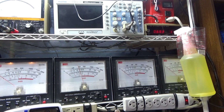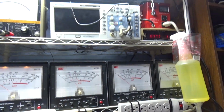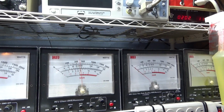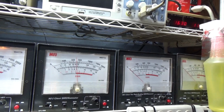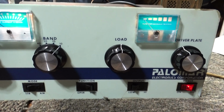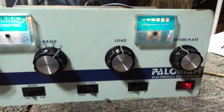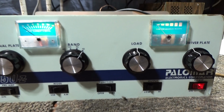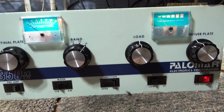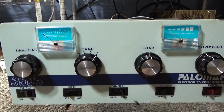So she's dead key about 275. Swinging about over 3 on average. About 450. It would dead key less and swing a little more if I tuned it for swing, which is probably what I'm gonna do, but it's harder to blow and whistle and tune for swing with a camera in one hand and a mic in another, so we're not gonna do that. So that's gonna be it for the Palomar 350Z, downgraded to a Palomar 300A. Well, I actually consider that an upgrade. All right, bye.